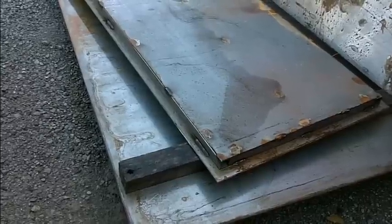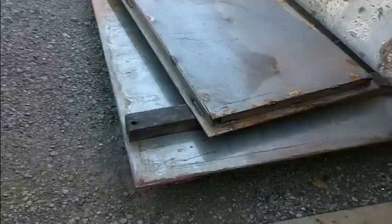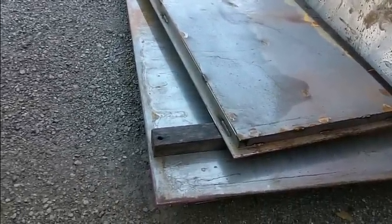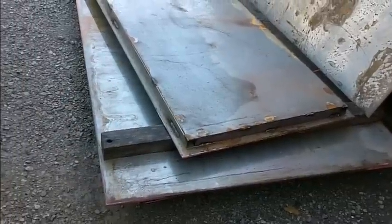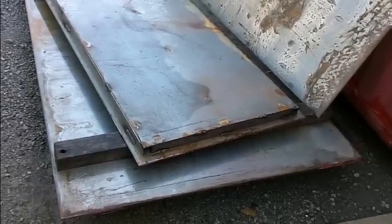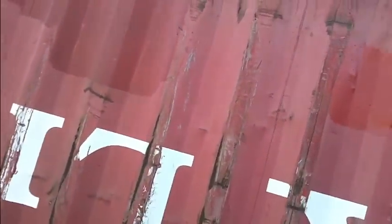I'm building hinges. I'm not done with them yet, but the hinges have to be very, very strong because that door right there weighs a lot. So I need about 2 or 3 people to help me put this in place so I can weld the hinges in place. After that, we're definitely gonna seal up the roof, and all these holes have to be plated where the forks used to go through when it was on the bottom. That's all going to be closed off, front and back. That'll be all sealed up, and we won't have a moisture problem inside, because if it rains again, all that water is just going to trickle down into the inside.